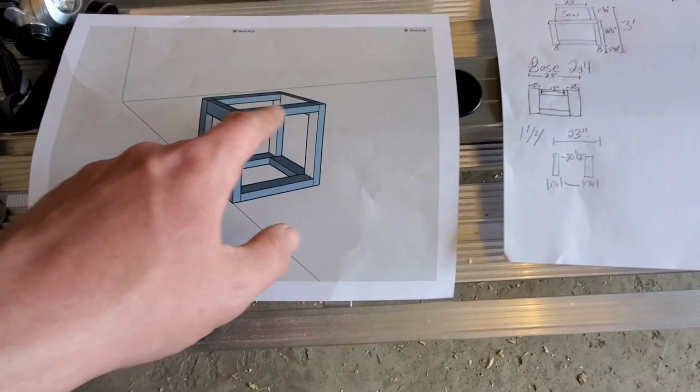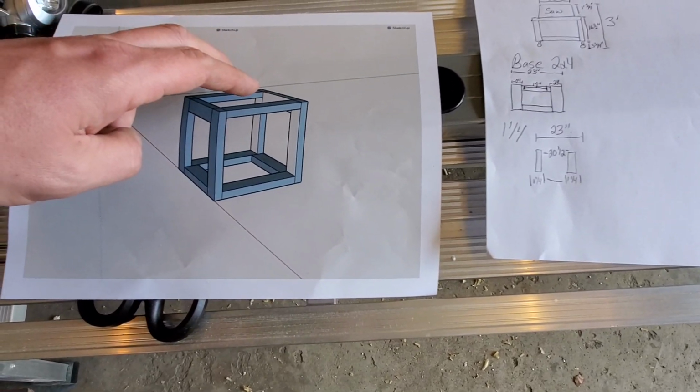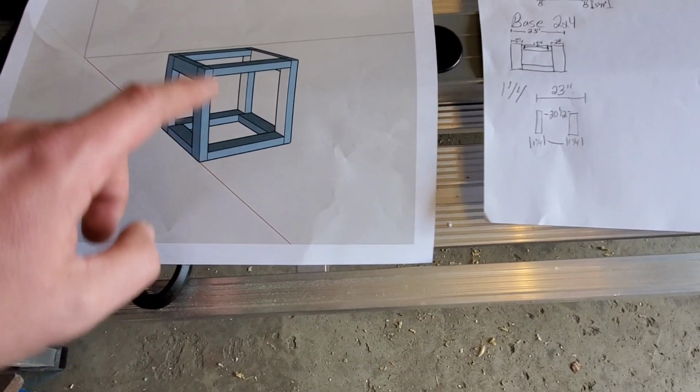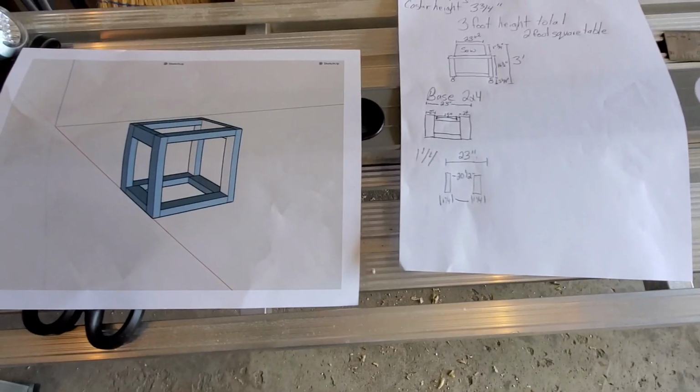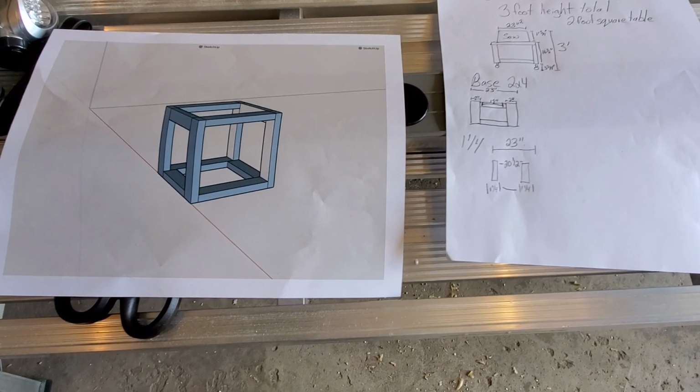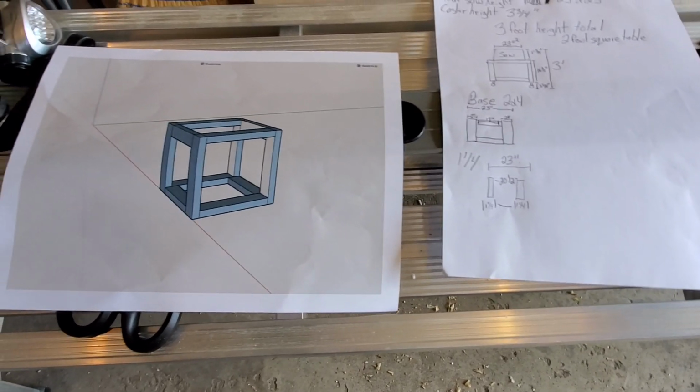So I'm going to cut 6 of those, because what I want to do is I want to have the 2 supports, and then I want to have 2 other ones coming through. So 1, 2, 3, 4, 5, 6. 6 at 20.5. So I'll jot that down, but that's what we're going to do. 6 pieces at 20.5.